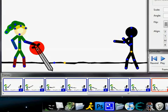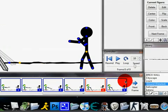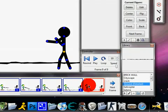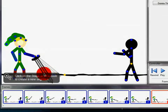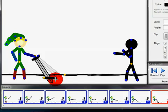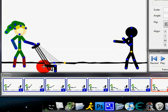Now here's where we want the sword to go into the ground. So let's go back up to here. Right here, we want the sword to go into the ground. So let's just delete this frame. Right click, delete. So now we got this one and we got this one. Let's go to this one. We want the sword to be in the ground. We're going to click on our line tool and draw a line here, right about where we want it to be in the ground, right about where his feet are.